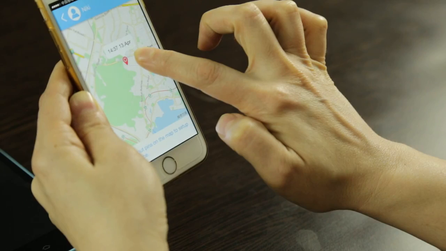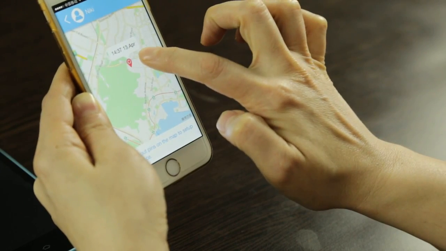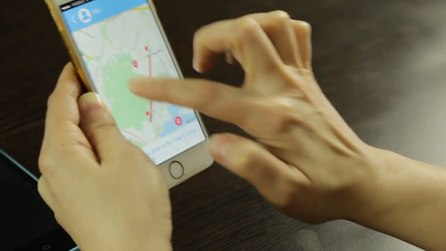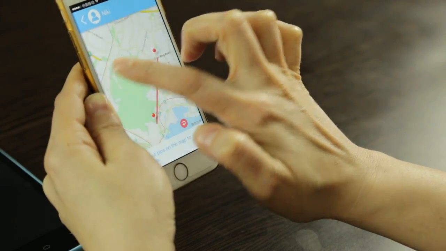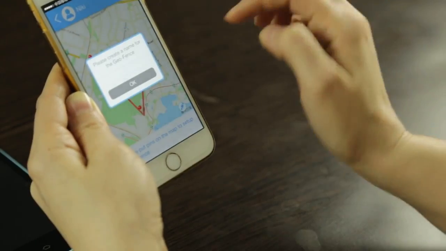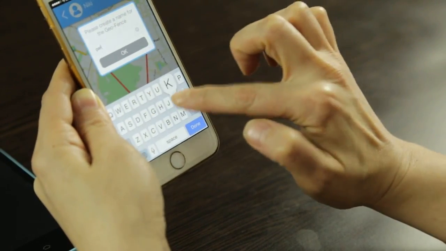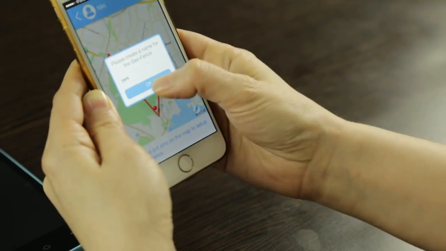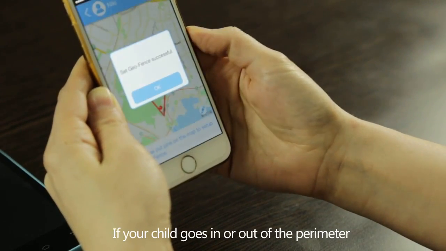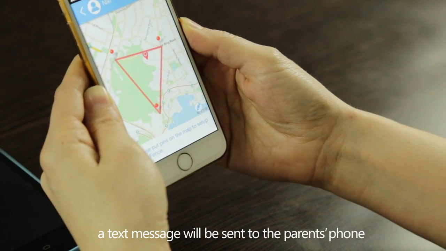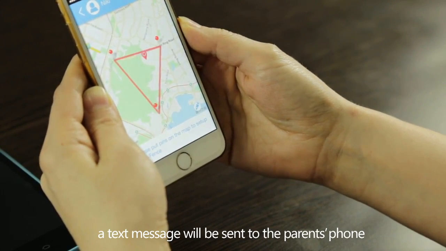Touch and hold. If your child goes in or out of the perimeter, a text message will be sent to the parent's phone.